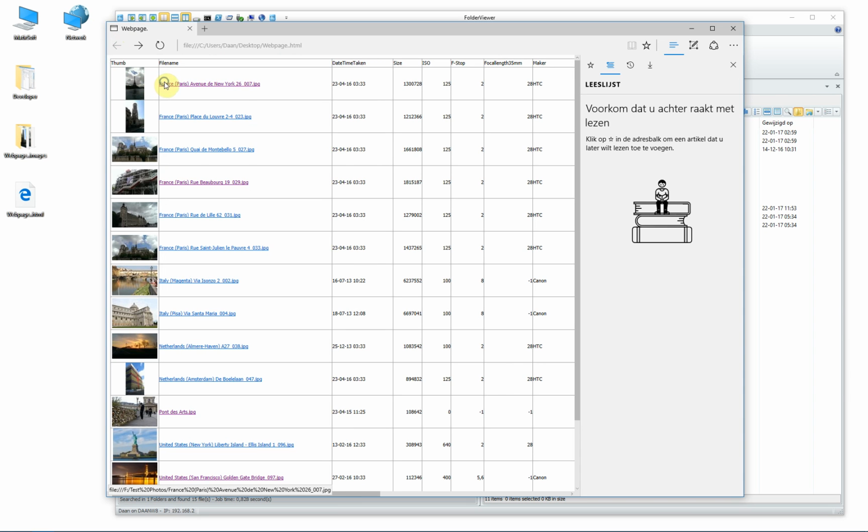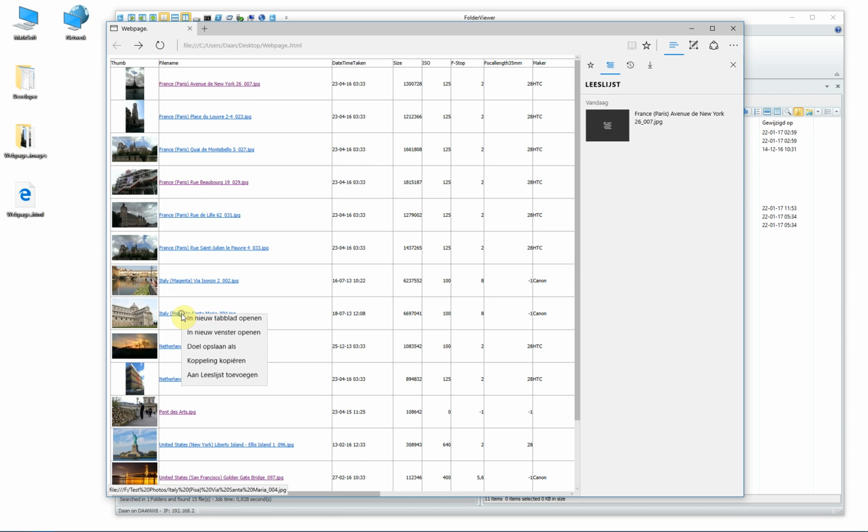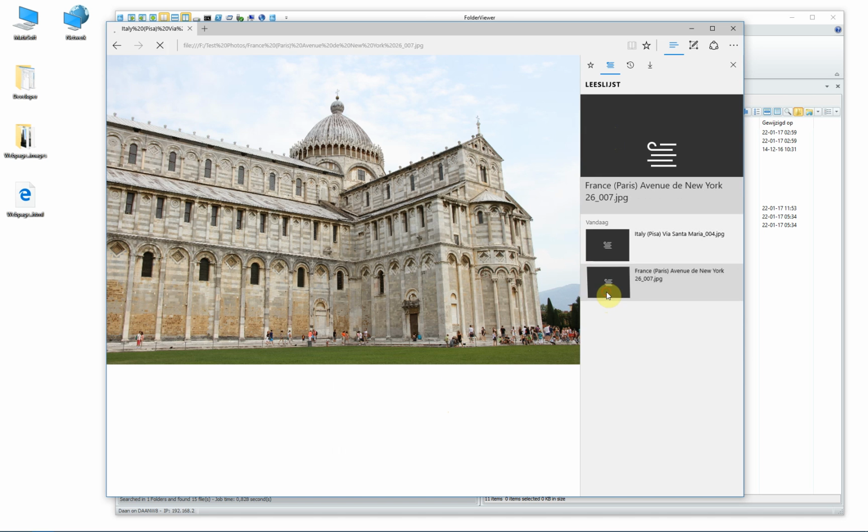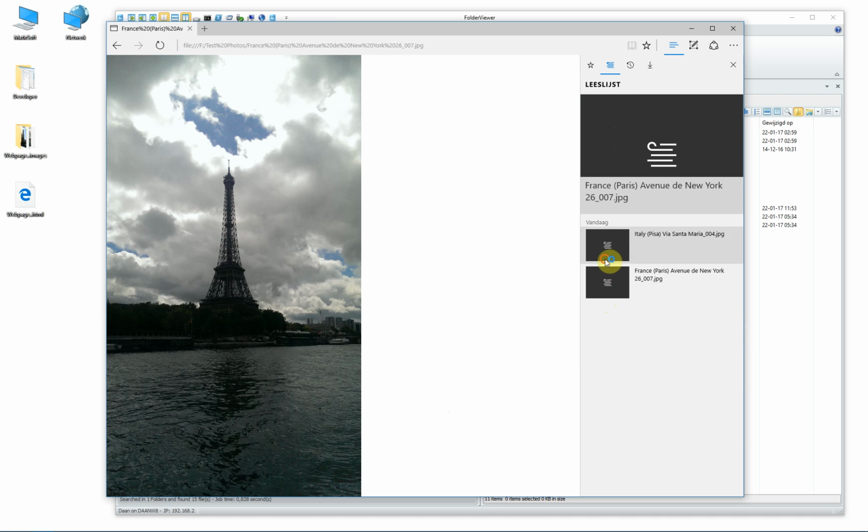Of course, you can use it in Windows 10, add it to your reading list, and you can make a selection, and when you now click on it, you go from one to the other. It's a very neat feature of the Explorer Edge, but again, you can do anything you like with it.